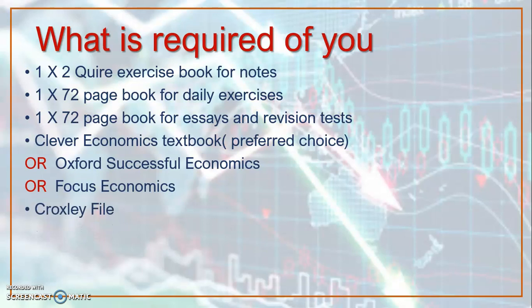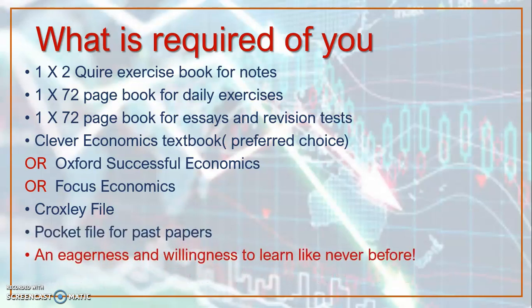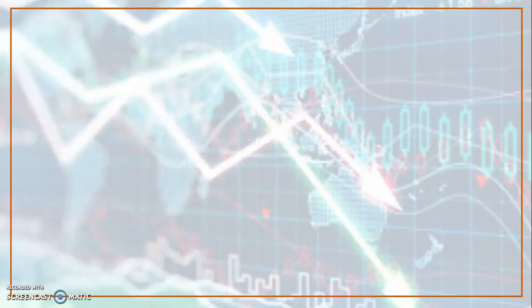You need a Croxley file. The Croxley file needs to be blue, guys. And again, you need to ensure that inside the file, you've got dividers, 10 dividers inside. Okay, you need a pocket file for past exam papers, and then you need an eagerness and a willingness to learn.